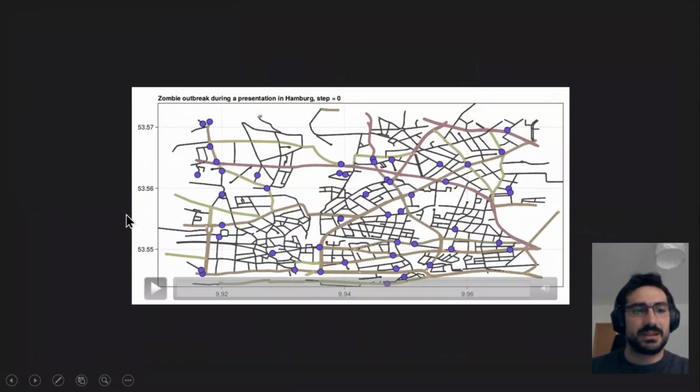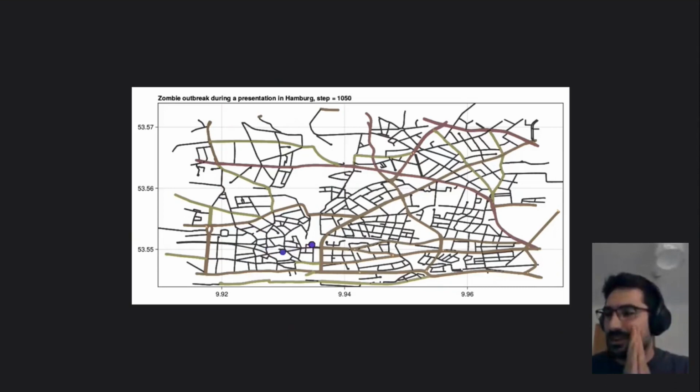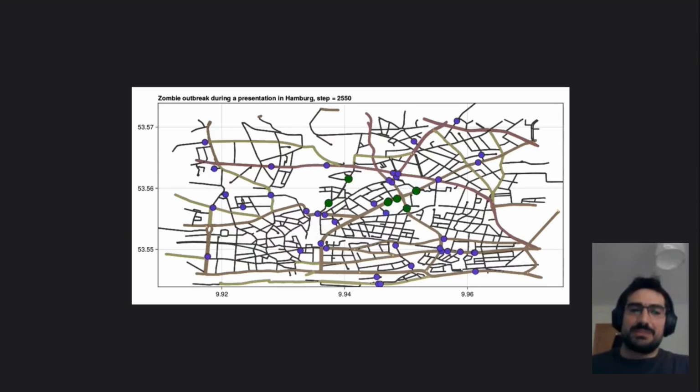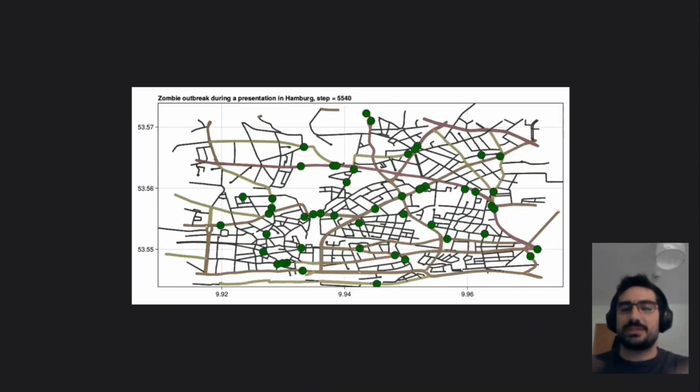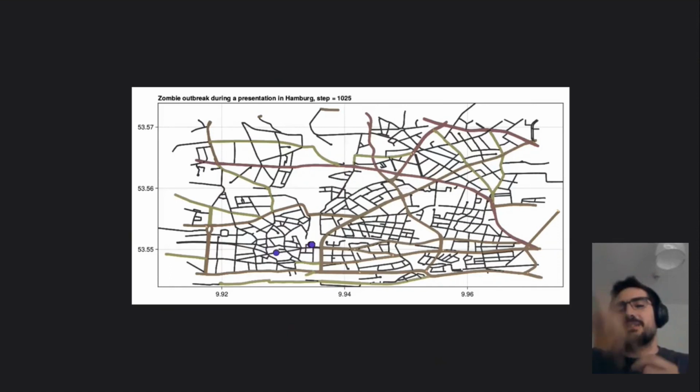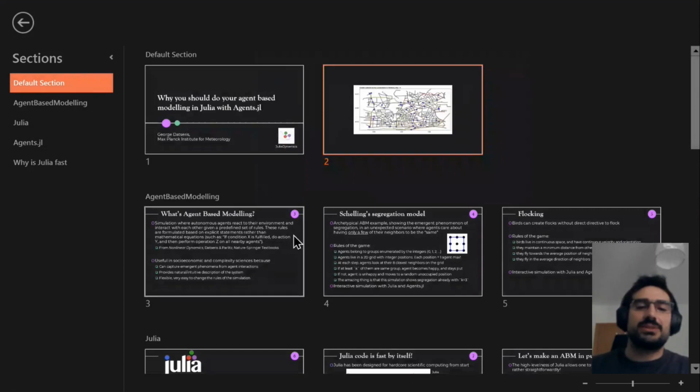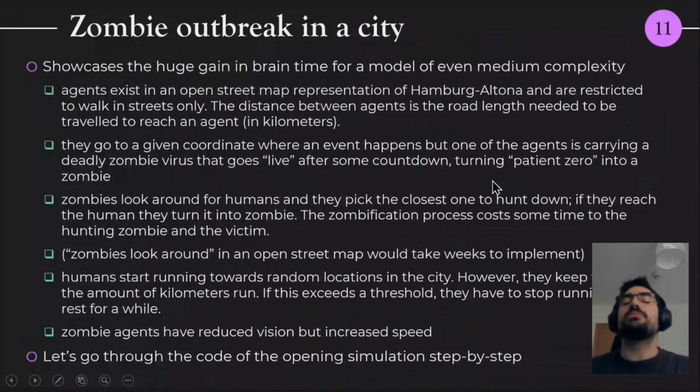And to do this, you need about 100 to 150 lines of code, because we have all these functions implemented that tell you how to plan routes in an OpenStreetMap. How to travel for 3 kilometers while going at the maximum allowed speed limit of the city. How to find nearby agents that you can access within 3 kilometers of walking distance. All these things are already implemented out of the box practically. So you don't need to spend time thinking about this, and you spend the time on composition. You spend your time on doing the actual science instead of making the composition work. You spend the time on deciding the composition.